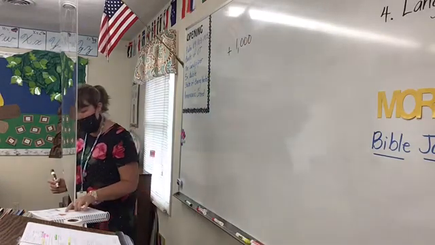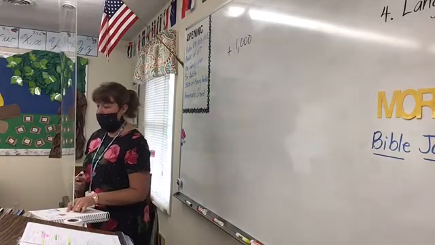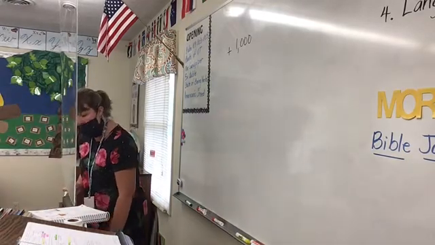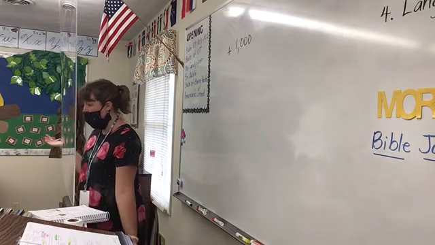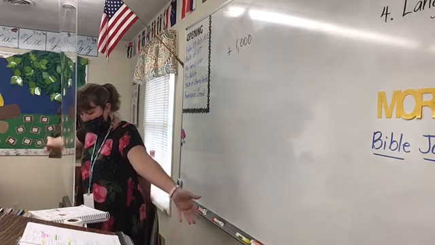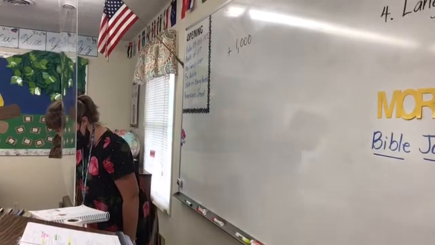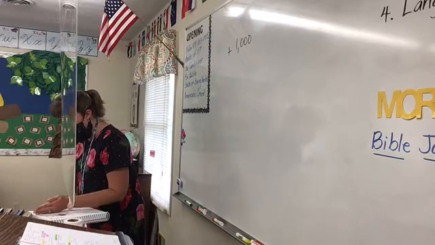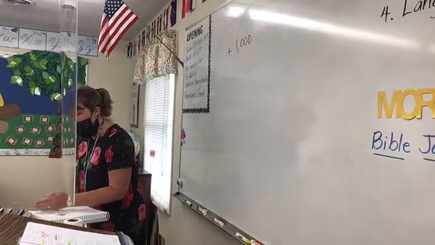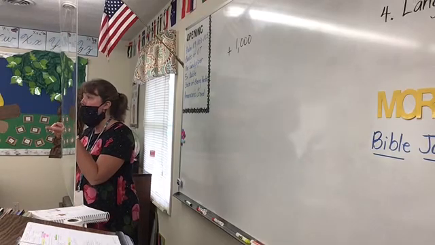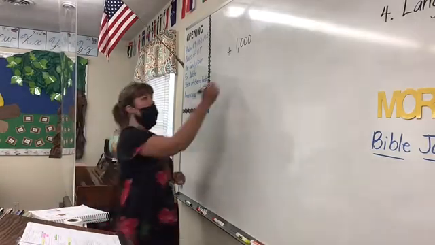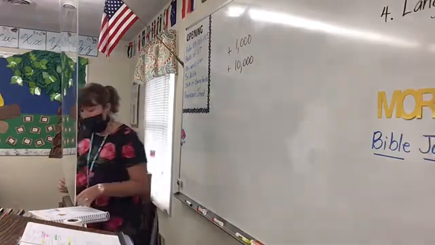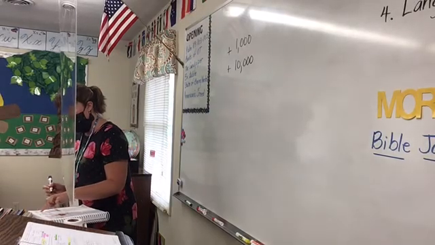Everybody see where we are? We're on the top of page 34. Okay, so we add 1,000. They already give us all the numbers. We don't even have to solve anything. All right, and then number 2, what would be our rule? If A is that number, and then B is the answer, what would be the rule? Plus 10,000. So to get from A to B, for each of those, you had to add 10,000.